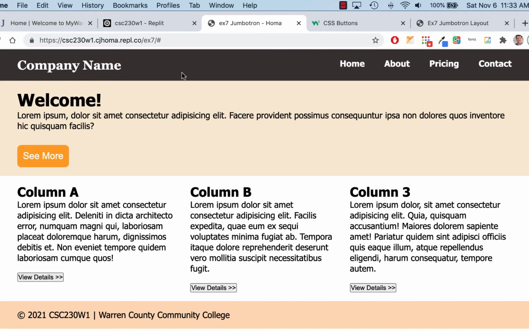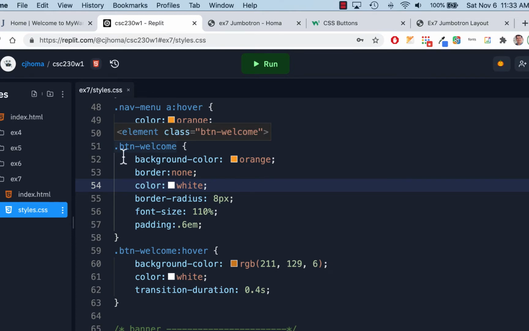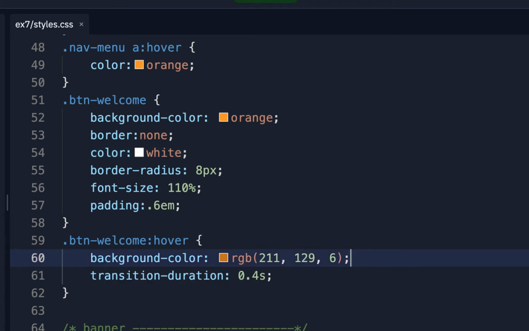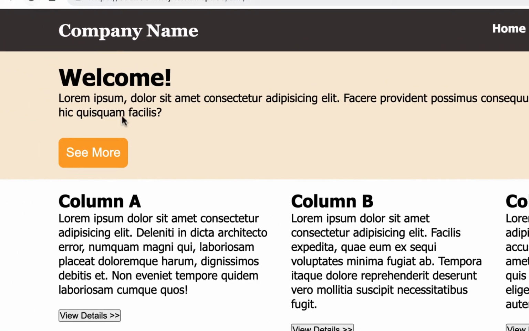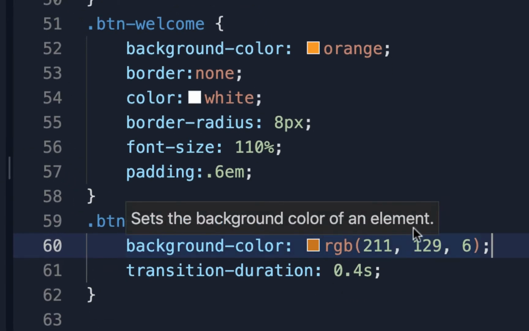So we're just gonna adjust our button. We left off with doing this button class for that orange button. We made a button class called button welcome, and we also created a hover state where we put a transition and a different color. We didn't switch the color of the text. Actually, I don't even need this color. If the color's staying the same, I don't think we need to change that. Let me just refresh this and make sure that's okay. So we didn't change the color of the text, so I don't need the text being there twice. So we're only changing the things that changed. We made a darker orange here.